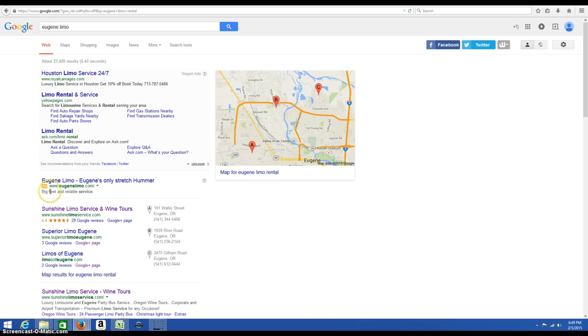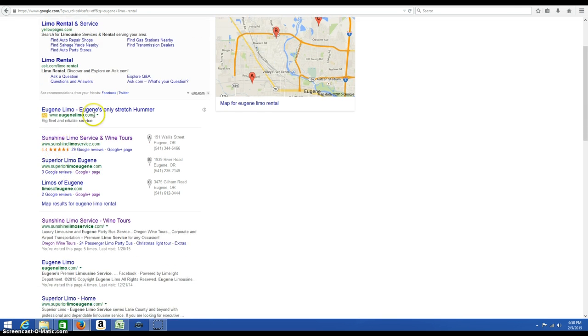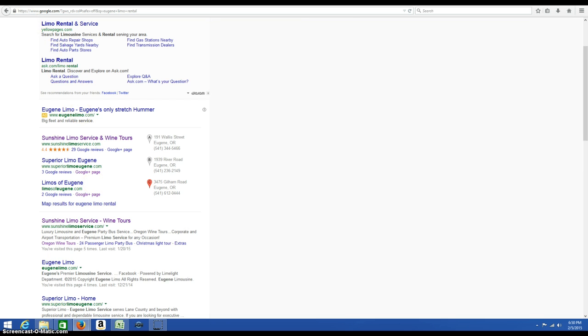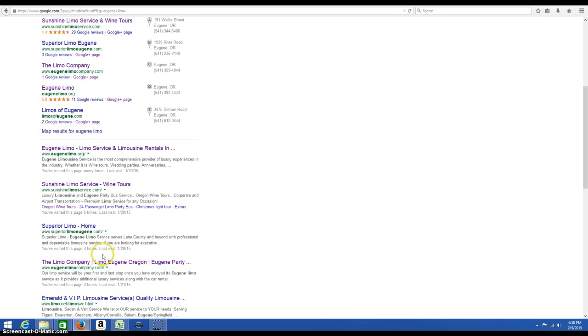Paid for ad. So what that means is that somebody's paying obviously a lot of money. So every time that I click on that, it's going to cost that person money. So these next ones, you got paid for ads, and you got the Google local listings. See how several of them have the Google reviews next to them. So if you look here, this is organic, so it's different. But you got paid for listings, and then you have local listings, and then down here are your organic listings.